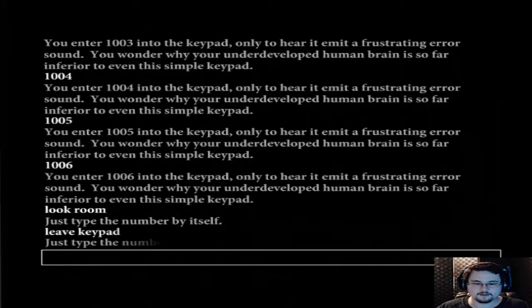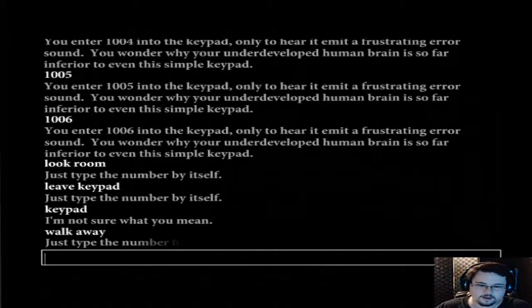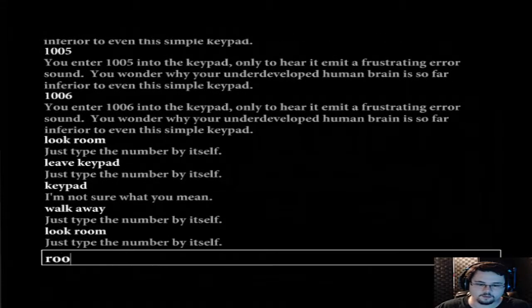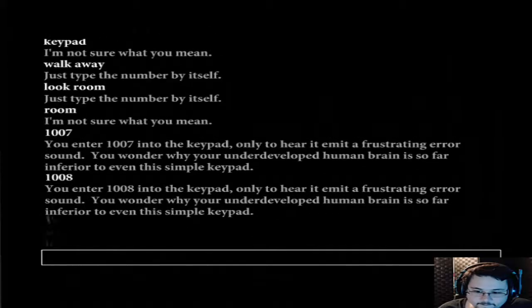Stop it. How about you keep looking around the room? Okay. Maybe look room. Leave keypad. Walk away. Look room. Learn slowly that the game hates you.